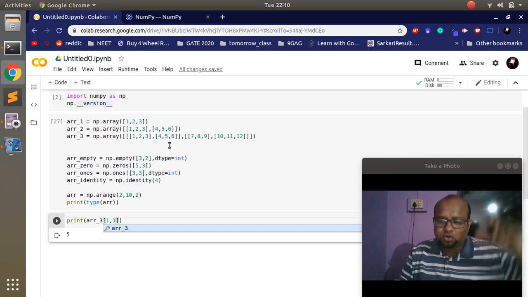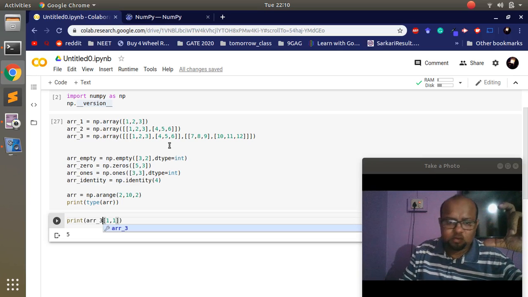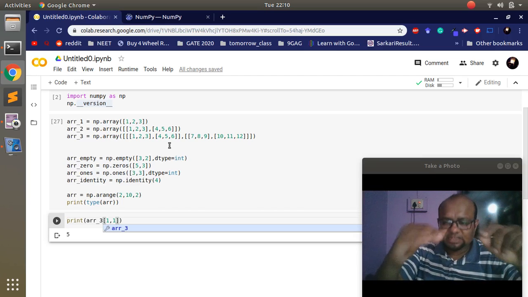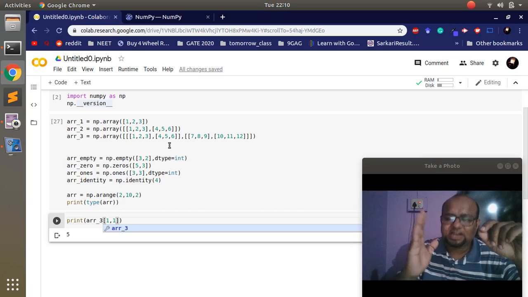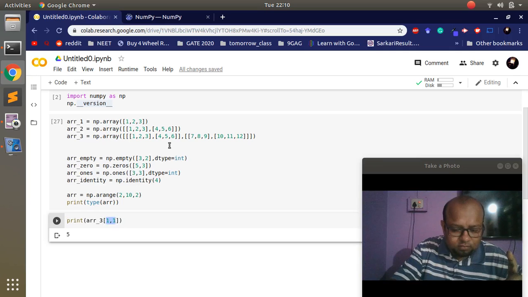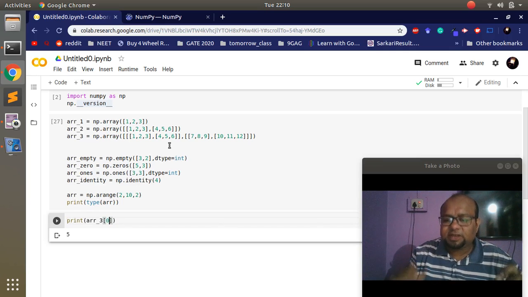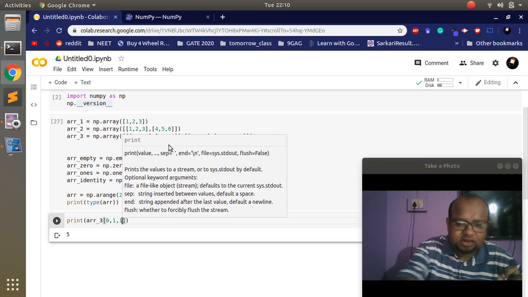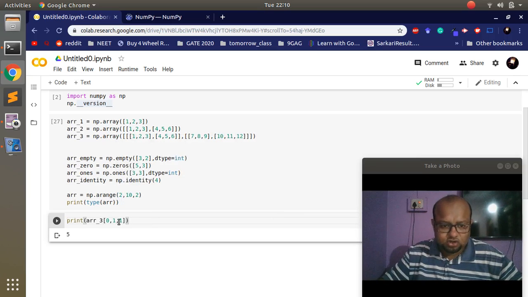In my first matrix I am going to go into the second row, and in that row into the second column. So I go into my first matrix indexed by 0, second row indexed by 1, and second column indexed by 1. So this is matrix number, row, column. I am once again going to get this one.